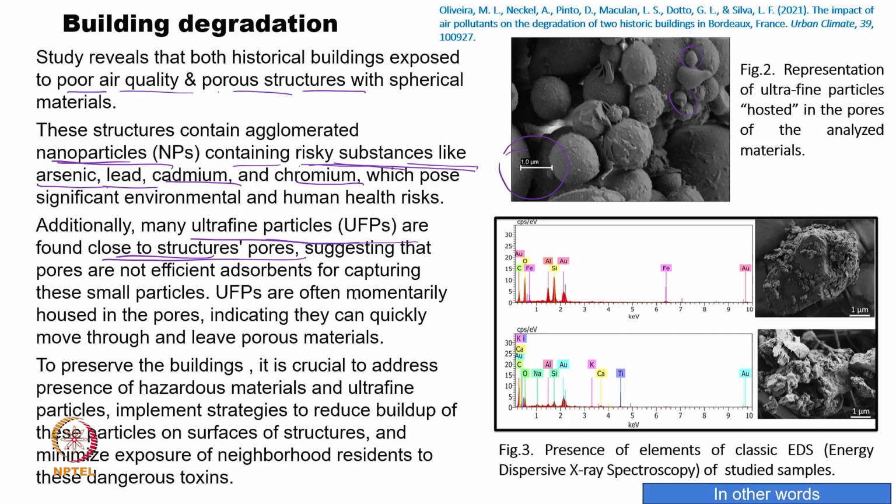And another thing is that these pores do not really absorb completely, they remain there, but they can be easily removed also. That means, if you do regular maintenance, it can be cleaned and properly maintained. If you do not, it may get transferred to other people who are visiting, and it will unnecessarily cause more and more problems, right. So, to preserve the building, it is crucial to address hazardous materials.